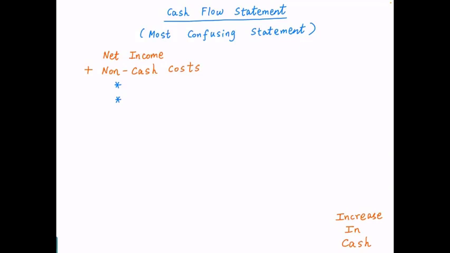Amortization. Sure, amortization is a non-cash cost, but depreciation and amortization are mostly the same thing. If you take a fixed asset and you depreciate it, that's called depreciation. But if you take an intangible asset and you depreciate that, it's called amortization. They're both non-cash costs, but they're roughly the same thing, so I'm grouping them both together as depreciation. What is some other non-cash cost? And depletion. Sure, depletion. Okay, did you get that? Yeah, depletion is also kind of related to depreciation.